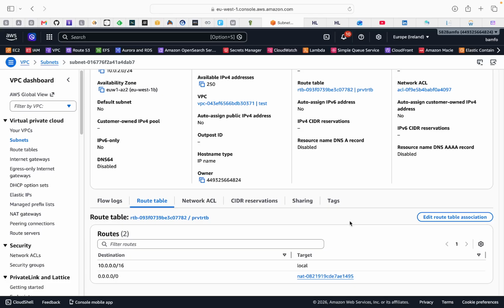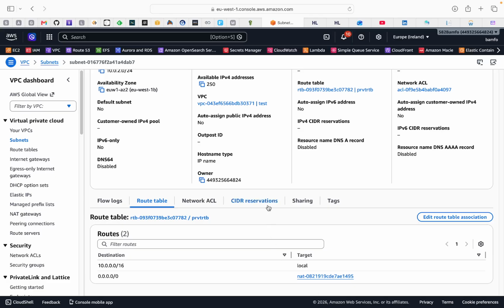Basically, the instance can connect to the outside world, but no external traffic is allowed in. That is the purpose of a NAT gateway. It allows traffic out but no traffic back in, so kind of one-way traffic. You're able to download stuff, but no other external traffic can come in.